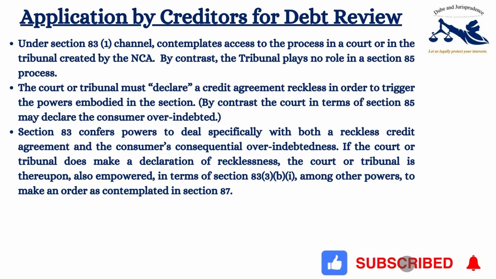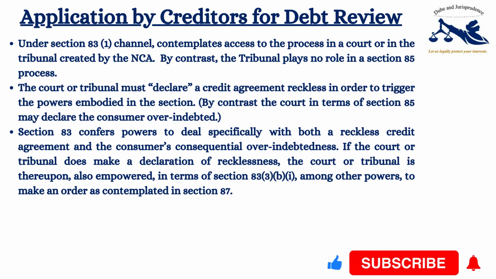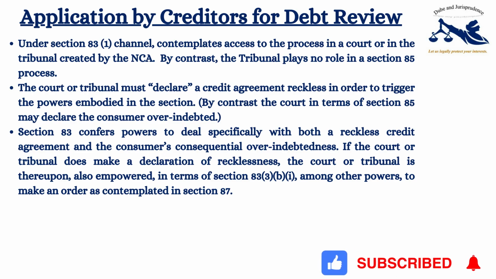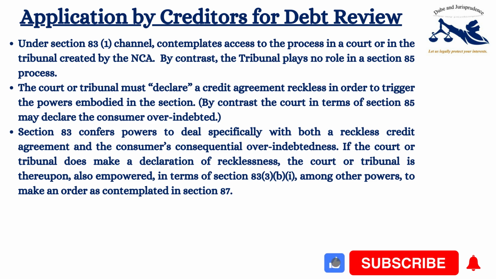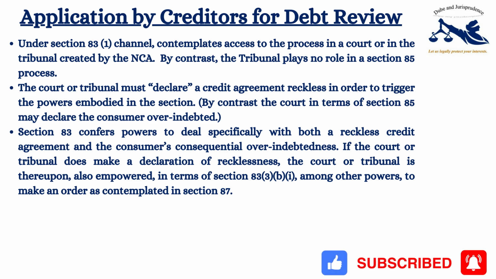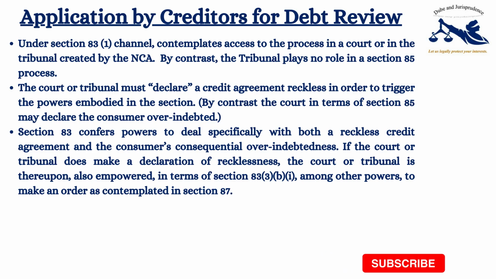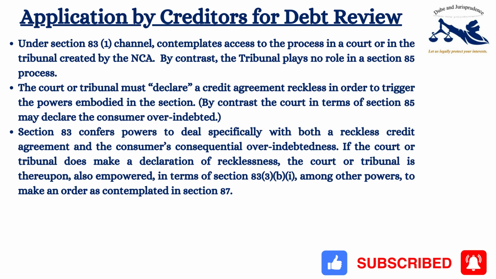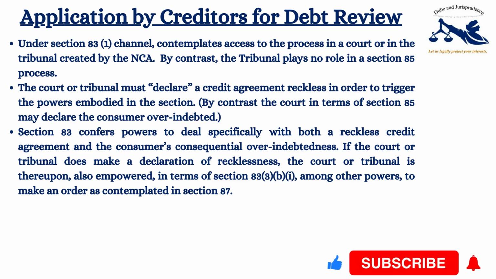Under Section 83, subsection 1, the consumer contemplates access to the process in a court or in the tribunal created by the NCA. By contrast, the tribunal plays no role in a Section 85 process. The court or tribunal must declare a credit agreement reckless in order to trigger the powers embodied in the section. By contrast, the court, in terms of Section 85, may declare the consumer over-indebted. Section 83 confers powers to deal specifically with both a reckless credit agreement and the consumer's consequential over-indebtedness.